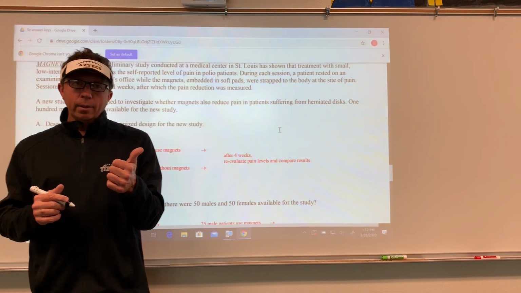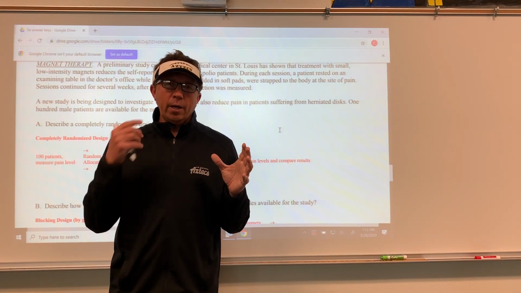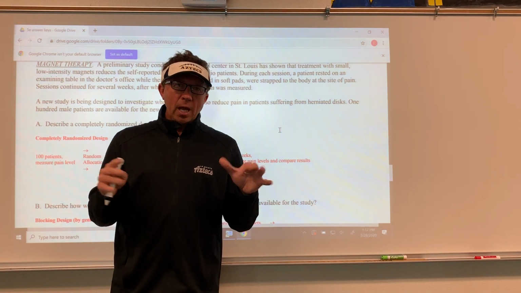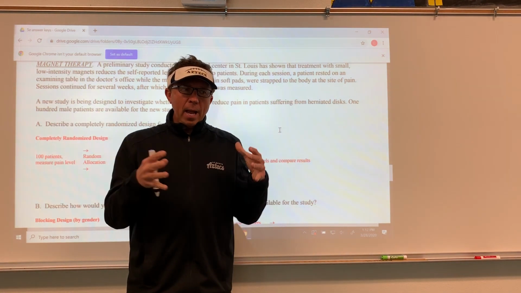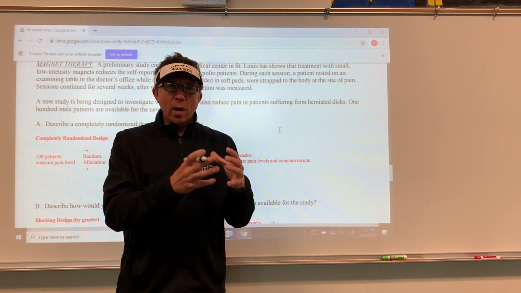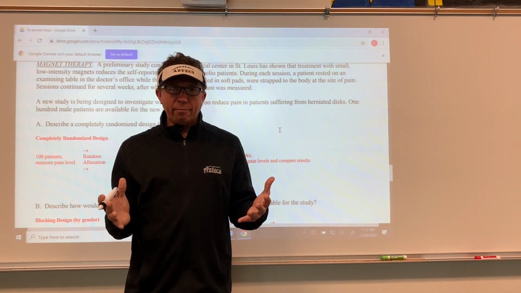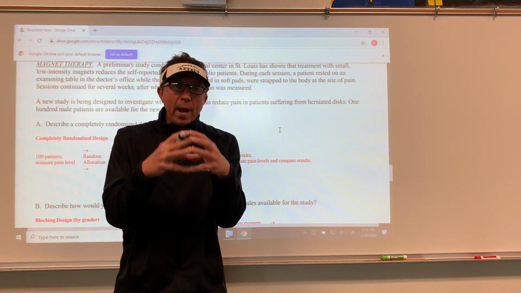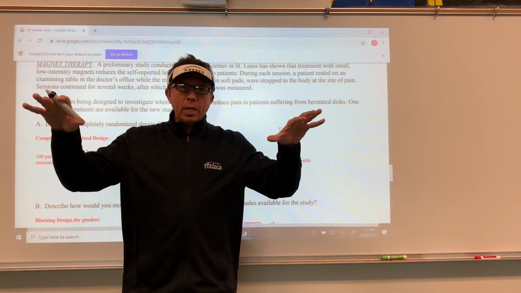A block design is when you have different groups within your volunteers or your subjects, okay? So a block design could be at a high school, if you have freshmen, sophomores, juniors, and seniors, we may want to block them and separate them equally, okay? You might have girls and boys in an experiment, and then you have to put the girls in 2 groups and the boys in 2 groups, or 3 groups, or 4 groups, however many you have. But blocks are picked by the experimenter. Randomization then splits up the blocks into the treatment groups equally.